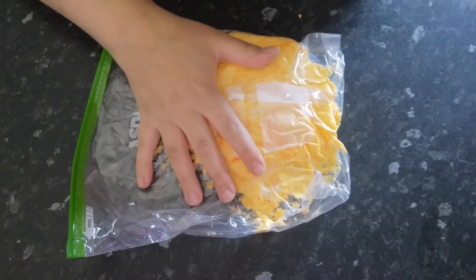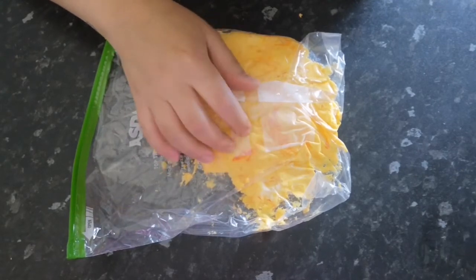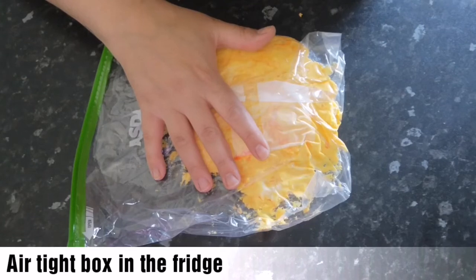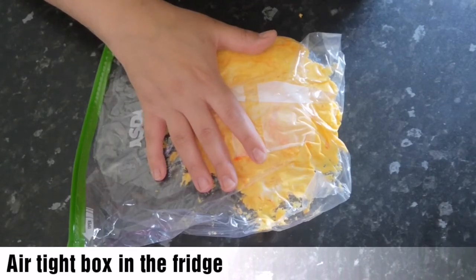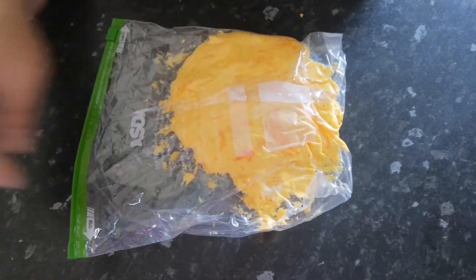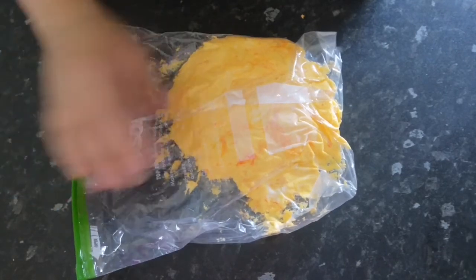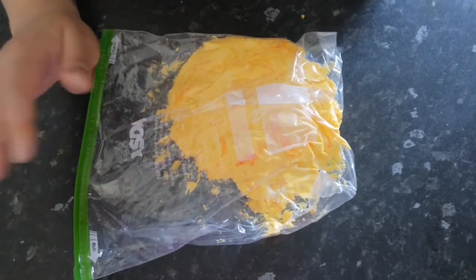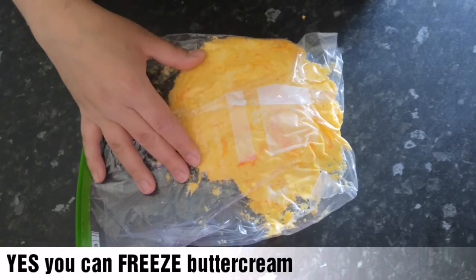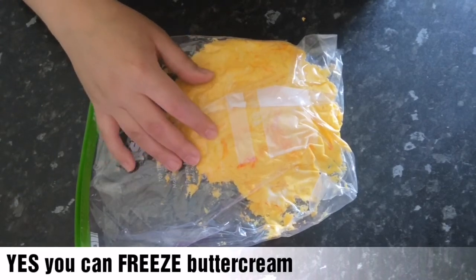Just wanted to do a quick bit at the end as well to tell you how best to store your buttercream. So your buttercream should really, if you're not using it, you can put it in an airtight box in the fridge, and it lasts for as long as the use by date on the packet of butter. Now, I am not going to be using mine for a while, so what I'm going to do is I've popped it in a freezer bag, I've squeezed all the air out of it, and I'm going to put the date on it of when it's frozen, and I'm going to pop it in the freezer. Okay, and then I'm going to put a note on to say it's got to be used within 3 months.